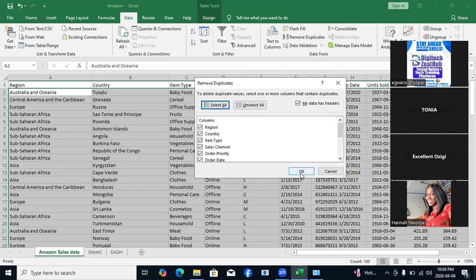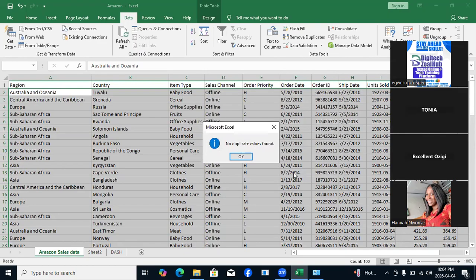Now you see what happened here. If I click OK now, what do you have? Did you get a report saying you have duplicates, because you selected the entire data? No duplicate values found. I believe this answered the question you are navigating on the data. Yes, it does. So yes, no duplicate value found.